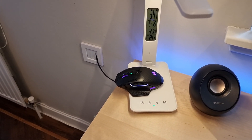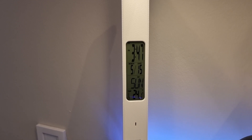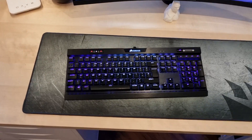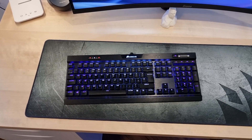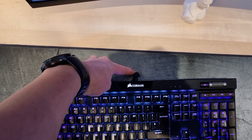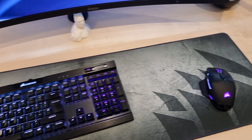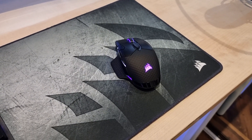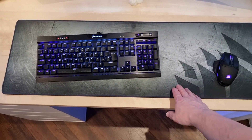At night I put the mouse on here and it charges overnight for me, which is great. The lamp also has time, an alarm, date, and the temperature of the room displayed - as you can see it's a little bit muggy in here today. The keyboard is the Corsair K70 Mark II low-profile rapid fire, and the cable for that is routed through a hole cut in the top of the table and through the mouse mat. Then I also have the Corsair Dark Core RGB Pro SE mouse sitting on the Corsair MM300 Pro mouse mat.